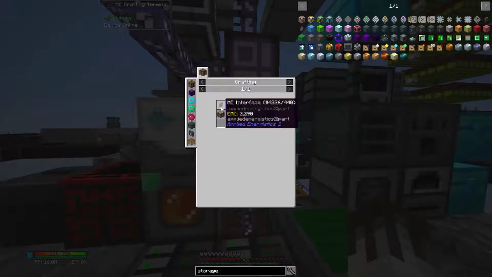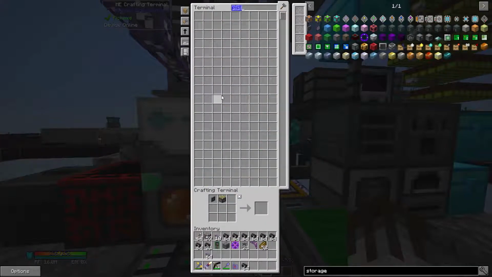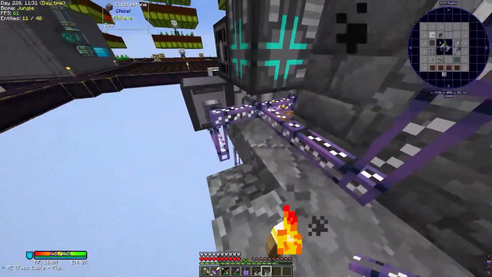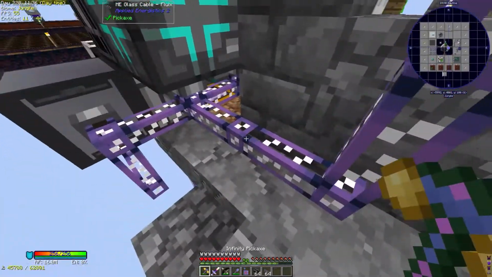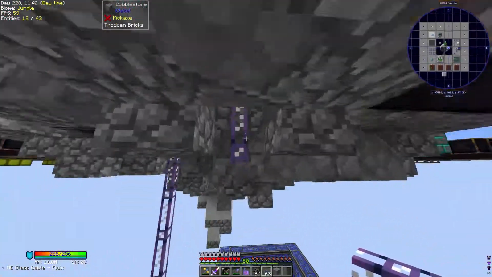Okay, that's not quite what I was hoping. We just need to make a few more of those, which is fine. ME interface. And then a sticky and a regular piston, which, okay, hasn't been connected, so I need to go and disconnect this, I guess, and probably go down here, I think, to get those crafting.